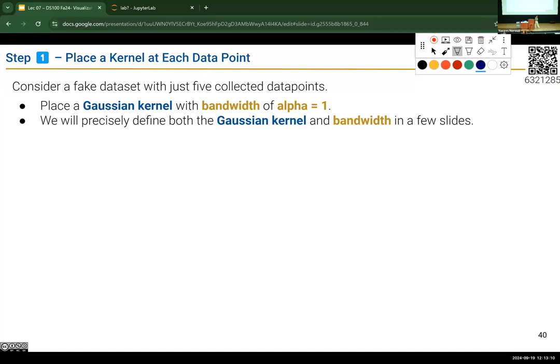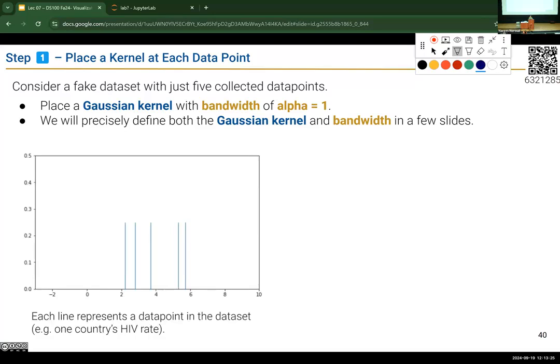So again, because I want to model each individual data point, I can go ahead and say that nice bell curve shape, which is the Gaussian kernel, I'm going to put it on each individual data point that I have. Here is a random toy example with 5 different data points that I created. We can plot something like this, which has indicators for different data points, using something called a rug plot. We're going to see the rug plot more in the next lecture. But I have indicators for each one of those data points, 2.1, and so on and so forth.